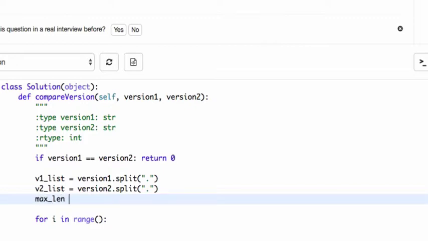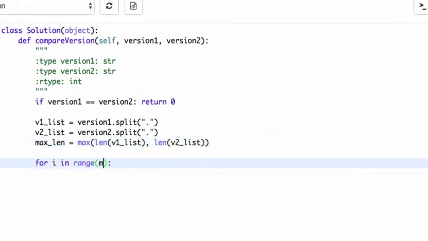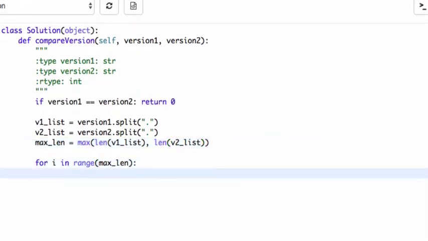So what might be worth it is to measure the max length, so you know how many digits you're comparing. And so I will iterate through the max length. That makes my life easier. But when I iterate to the max length on a smaller list, I should know that I will run out at some point. So I want to say, if v1 int, as I said earlier, I'm appending the type at the end to remind me, equals int, just in case. I will explain in just a second. Okay, but this is not done yet.